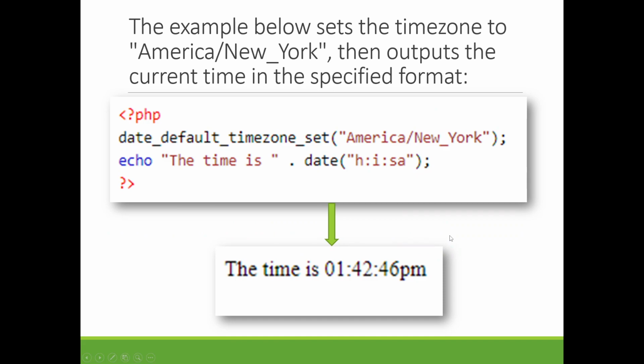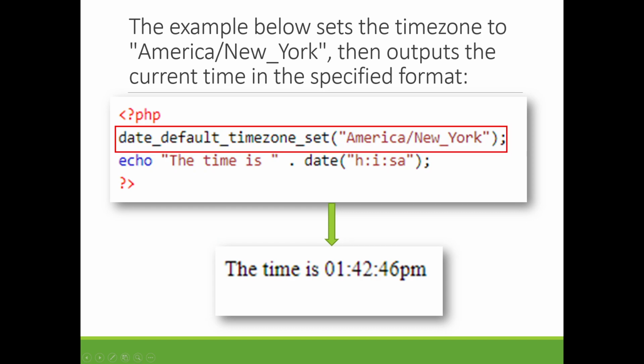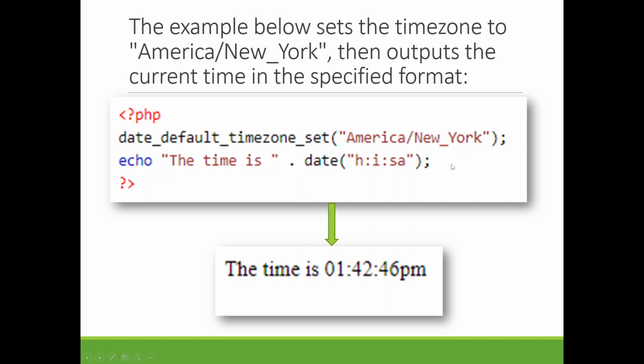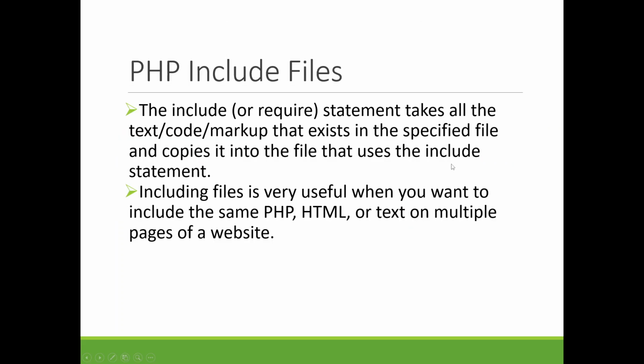Now, another thing I'd like to mention is that things like the default time zone, you normally put on the functions page. You remember during the lab, we created a page called myfunctions.php. So you just put this there. Then you include that page on every other page so that you don't have to rewrite this on every other page. So that's another tip I'd like to give you.